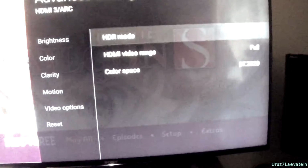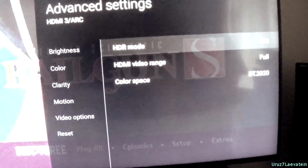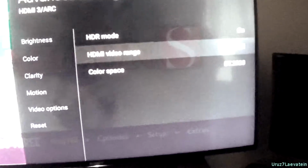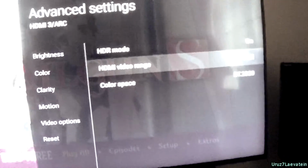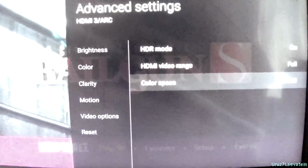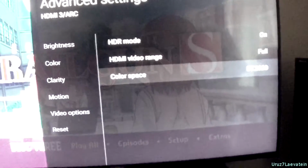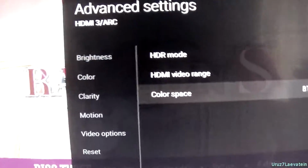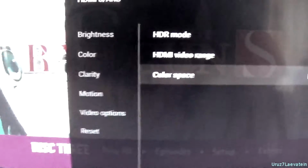Now for the color settings. For the settings for HDR, you must have it on to enhance the color and contrast. HDMI videos to full range, color space to BT 2020. Now that's the basics of watching anime on a 4K Ultra HD TV.